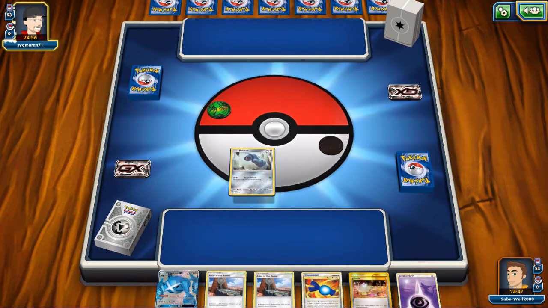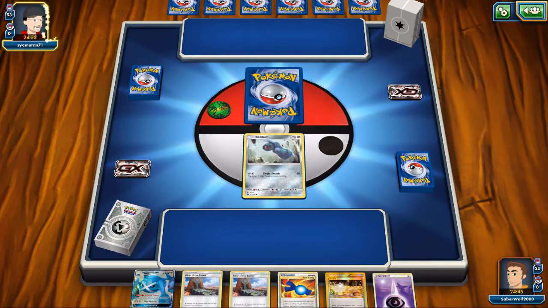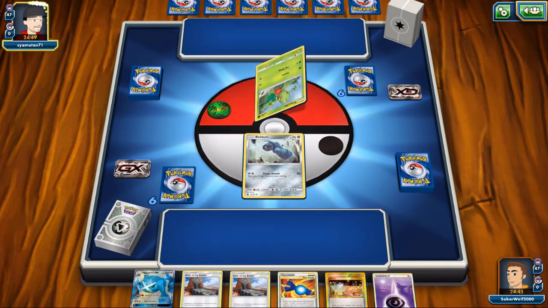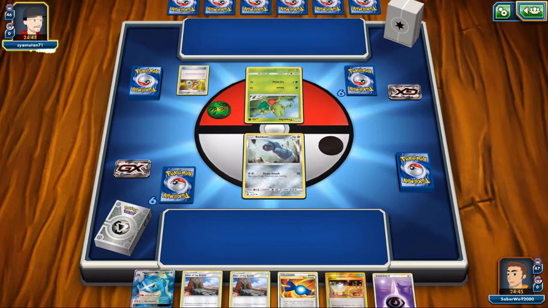And what have we got here? We're going to open up with Beldum. Probably not so good, but I guess it is our standard basic. We've got 4 of these. There's a good chance you're going to open with this a lot of the times. And at least I've got the rare candy and a Metagross GX in hand. So with any luck, we might get this guy out quick.